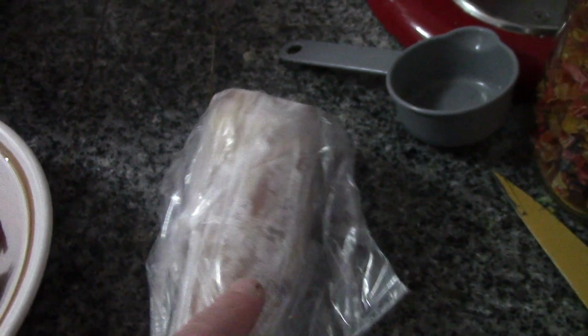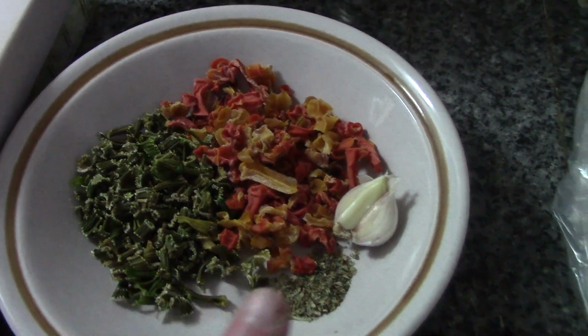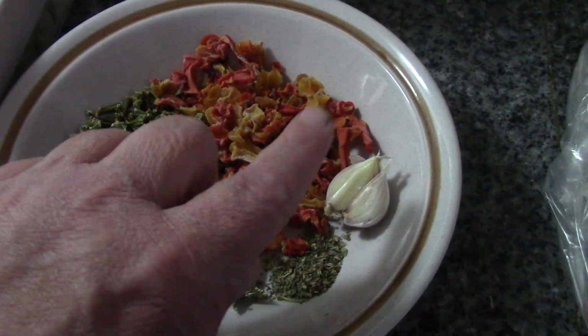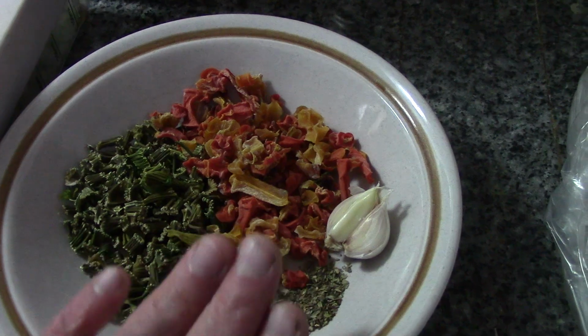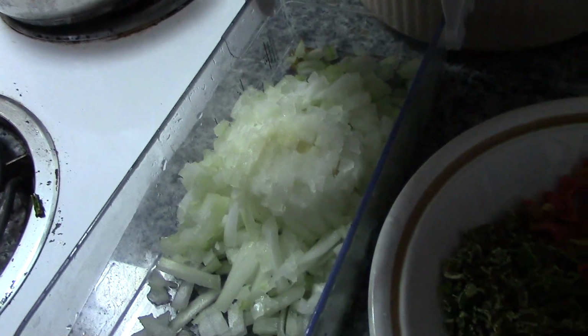This is one of ours from the freezer that we just smoked this weekend. You're going to need 1 cup of carrots, 1 cup of celery, 2 cloves of garlic, and a half a teaspoon of herbes de Provence. Now, if you notice, these are my dehydrated celery and carrots, so I've only got 1/3 cup each. But if you were making fresh, use 1 cup each. And 1 cup of diced onions.